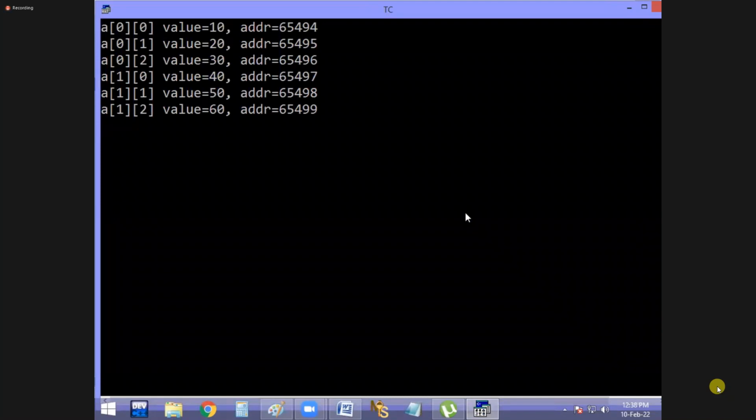Now I think it is very clear. Which value is stored at which cell and which address, very clearly it is showing or not. Now the meaning, 10 stored at which cell? 10 stored in which cell? 0, 0. And address is 94.